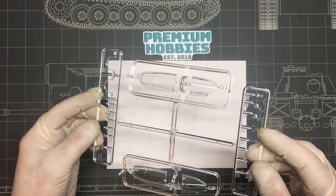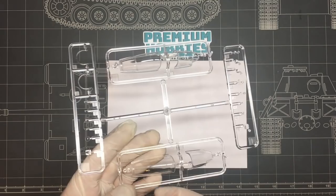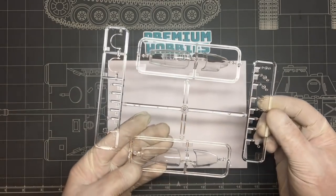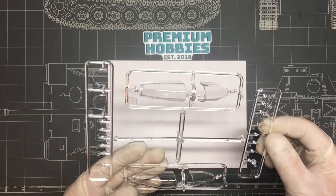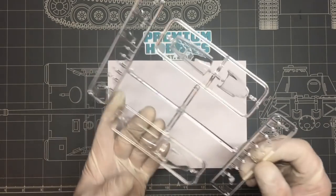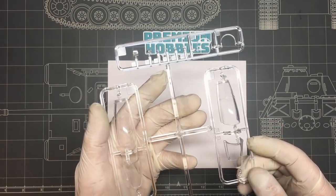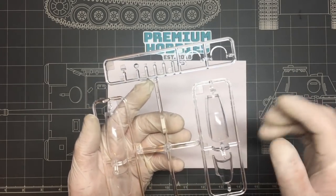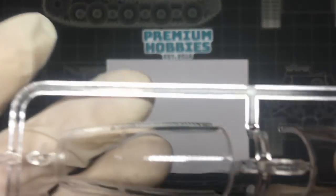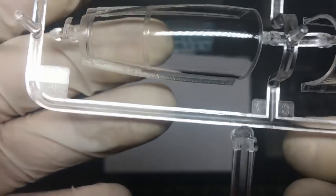But they have got a, not sure if they've got a seam on them or not. There's some dust on them. No, there isn't a seam there, I don't think. There's something on the windscreen. Yeah, there's a seam there. And there's the tiniest of seams on the actual, yeah, there is a seam on there. So let's have a close look up at these. You can see the reflection of the light in there.